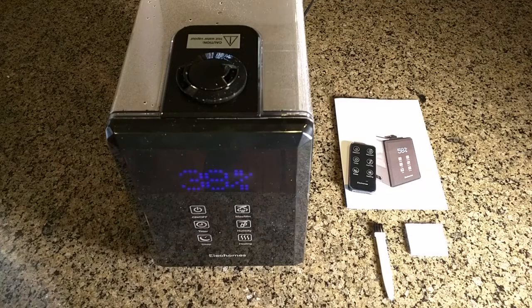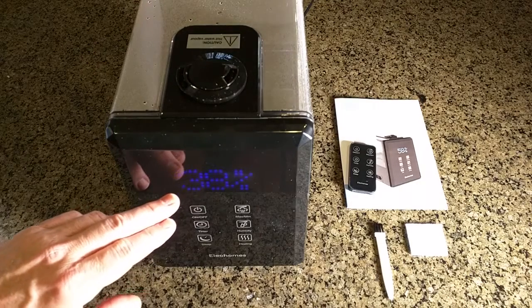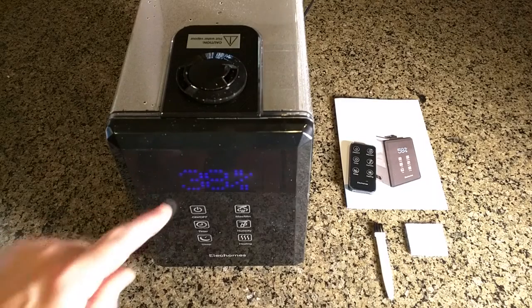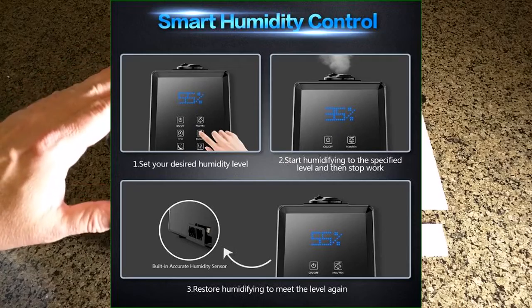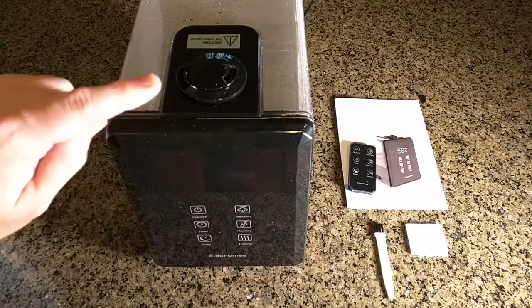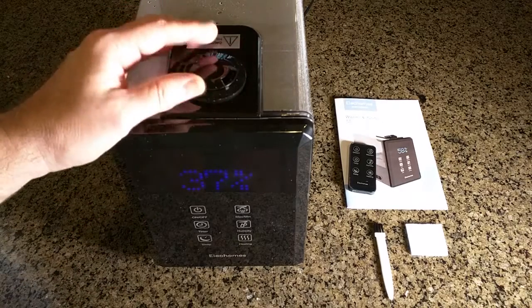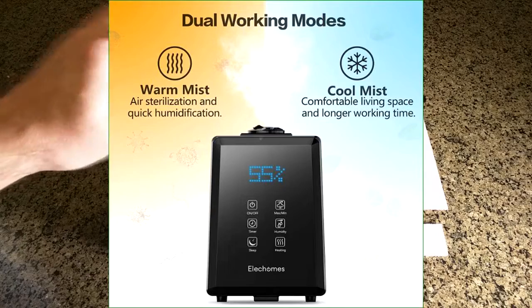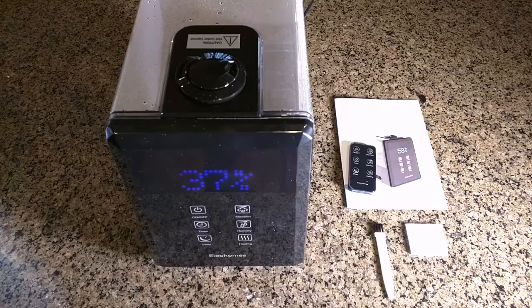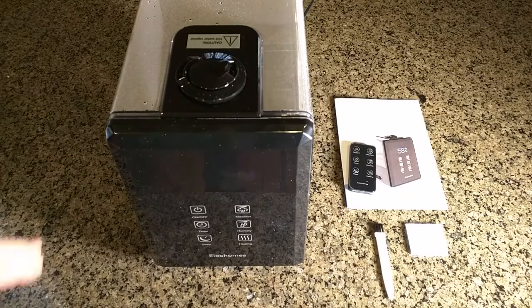I want to point out the first thing I consider really important with this unit: you notice it has a 38% on there. It might be hard to see because I've got the studio lights on, but that percentage is the amount of humidity that this is detecting. That's an important feature because this will allow you to adjust that higher or lower, and this will cycle and turn on and off to maintain the humidity. This also produces cold mist or hot mist, and you have this nice 360-degree two-port system on there. What's really nice about the hot mist is that it has antiseptic qualities, and we're going to demonstrate how it actually heats that air up with a thermal gun.